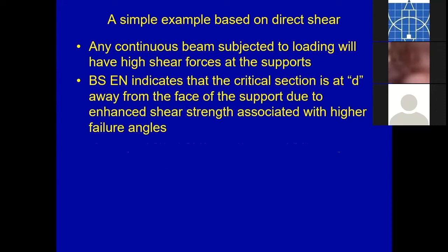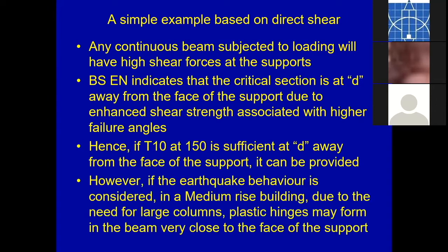But when you look at earthquake design, you will find that the plastic hinges can form very close to the column. Because of that, the code provision at one place may not be applicable the moment you consider earthquake resistant design. So you should not look at one code and say, I'm okay, I know everything. Always look at the whole set; there are about 35 Eurocodes, and some of them may not be applicable at all. Things like the masonry code and timber code, you might not use in a tall building straight away. So you don't have to bring everything together.